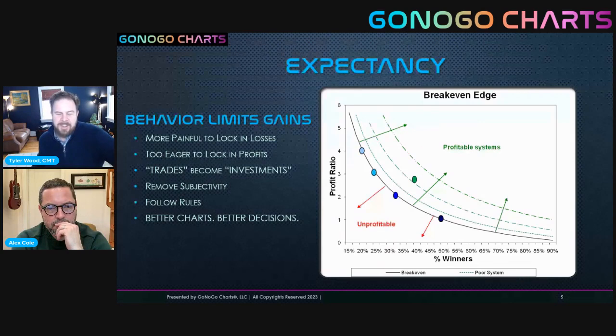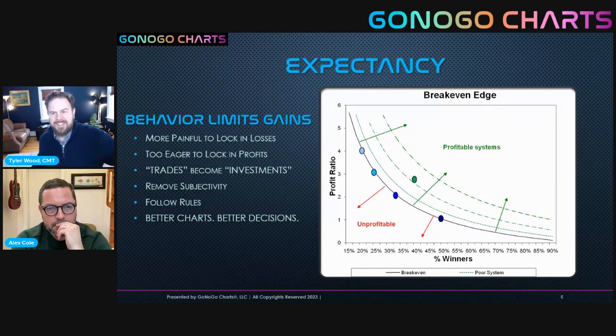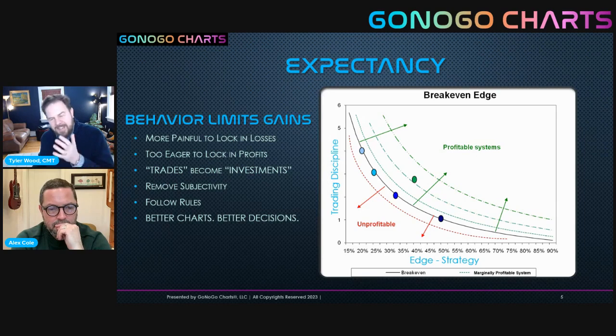And just think about Major League Baseball for a second. If somebody bats .300 throughout their career, little kids are trading their card and they end up in the Hall of Fame. Well, a batting average of .300 means that every time they step up to the plate, they're striking out 70% of the time, right? But we're going for those home runs. And so when we look at this expectancy formula, we can see that as long as we are managing our trade risk management, our trading process, it's not all about getting the directional bet correct.